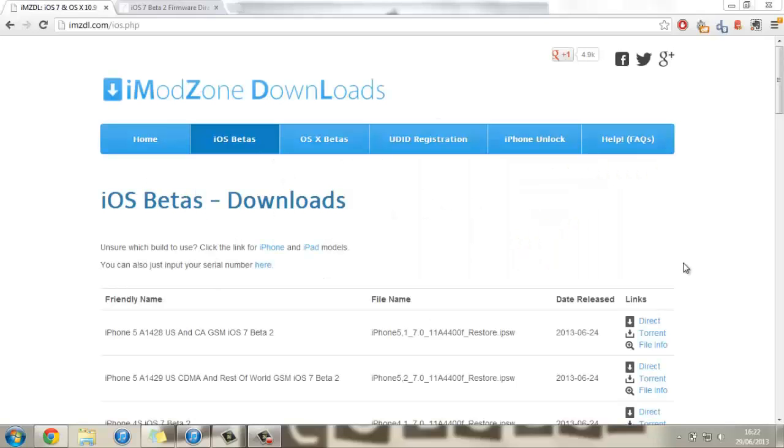So, for this to work, you're going to need a few things. You're going to need either the latest iPod Touch or the iPhone 4 or above. Also, as well as the device, you're going to need a copy of iOS 7, either Beta 1 or Beta 2, that's what's out at the moment. And you're also going to need your current firmware, or the latest firmware, as well.